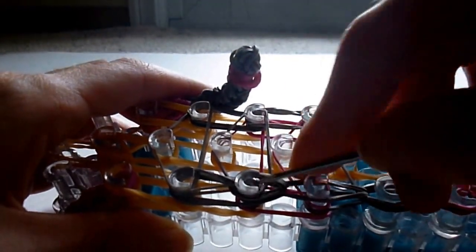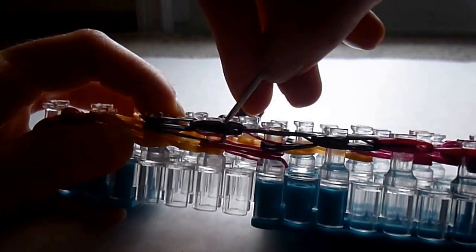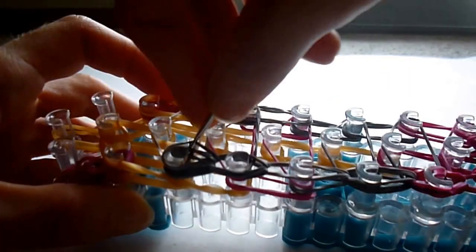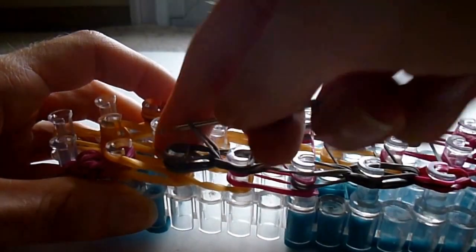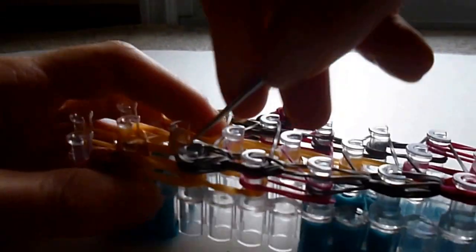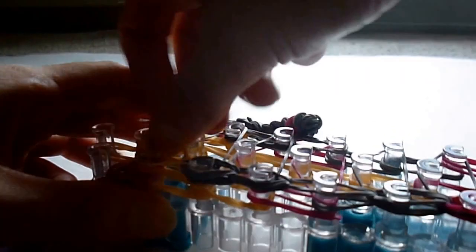We want 1 more gray here because we have 3. I see a third one on the side. So let's go in and get that one as well. If you need to turn your loom around or pull pieces to the side, that's always okay. Have to push this down just a little bit, hold it there. And we're gonna get the top 2 golds. This is a little trickier because we've got so many golds on that peg, but you can do it. I'm gonna do them one at a time here.